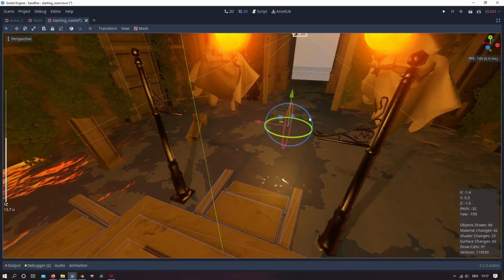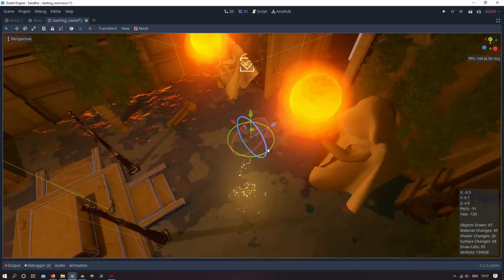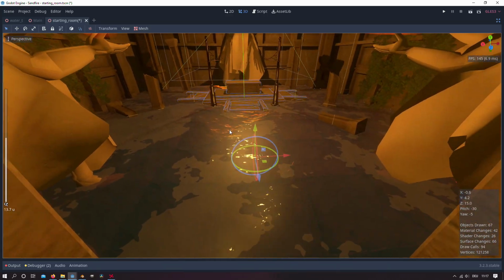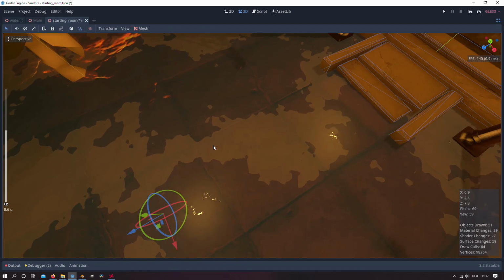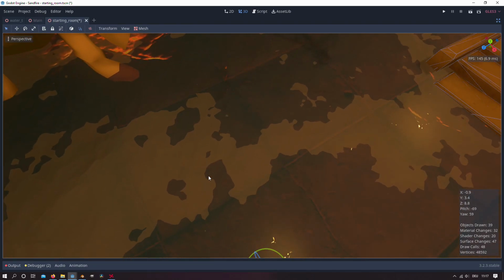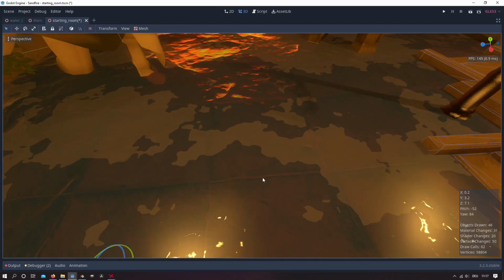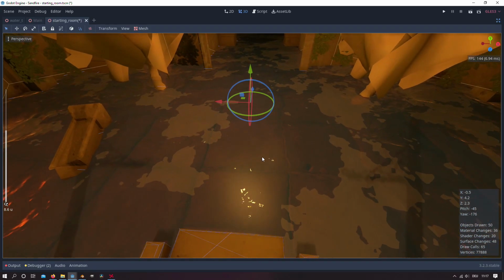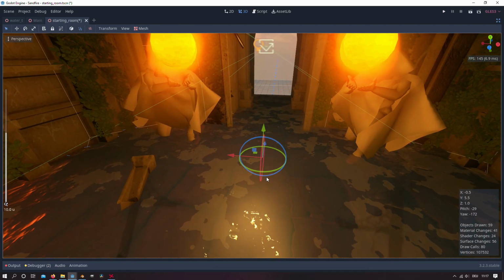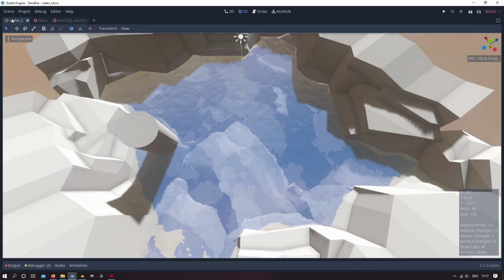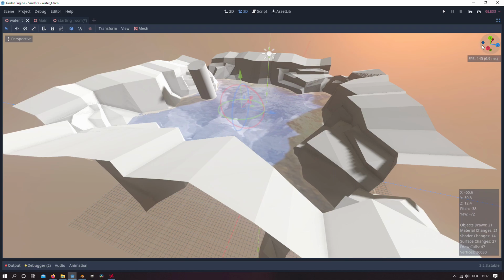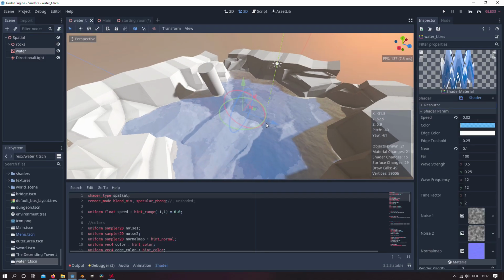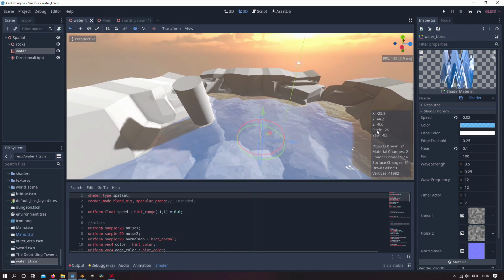Hello, in this tutorial I want to show how I created the water material for my game. I use a very common technique by scrolling two noise textures together to achieve this ripple effect. The nice thing about the stylized water is that you don't need any textures because everything you need is already implemented in Godot. So in my test scene, I quickly want to show what the water material is capable of. And if you are interested, you can follow this tutorial along.